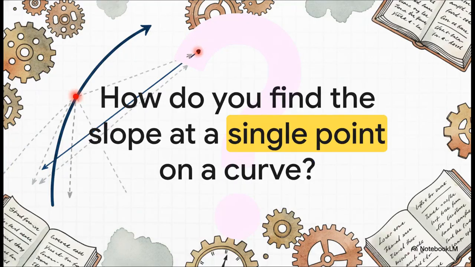And that right there is the heart of the puzzle. See, to calculate slope, you need 2 points. But to find the slope at a single instant, well, you've only got 1 point. It's a paradox that stumped some of the greatest mathematical minds for centuries. It honestly feels like it should be impossible, but it's not.